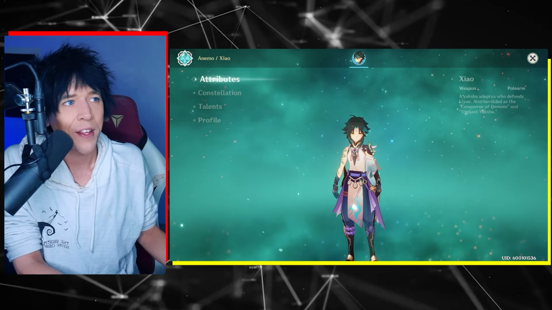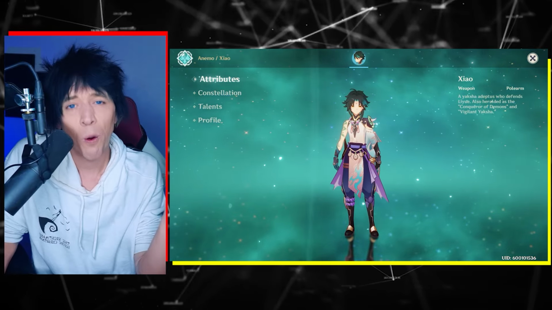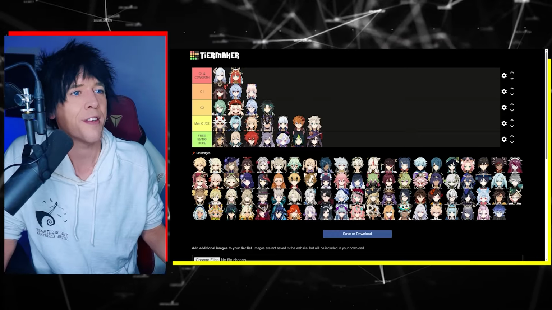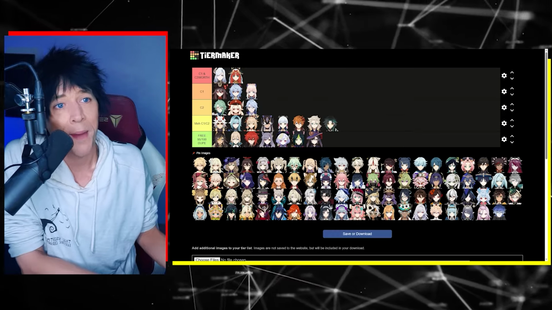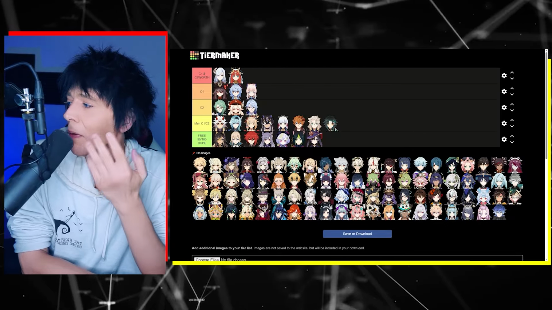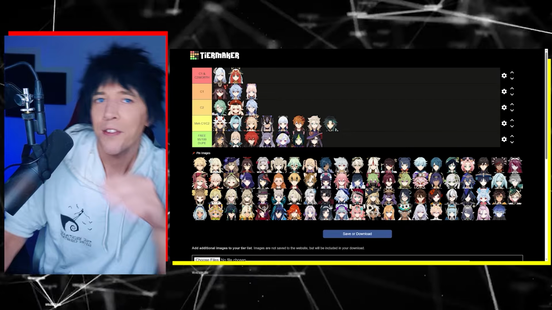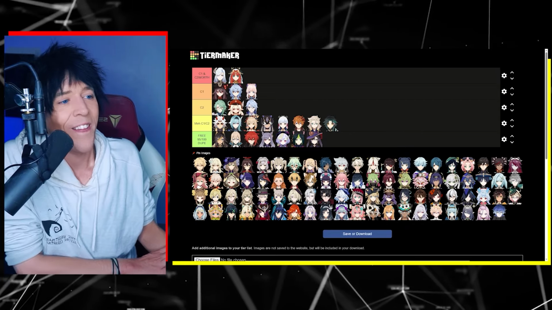And so at the end of the day, a C1/C2 Xiao is almost going to be the same strength as a C0 Xiao. And so I'm going to make both the C1 and the C2, I'm going to put him right in the Meh tier. I'm over here looking like I have my second camera on. I don't, but that's where I'm gonna put them.